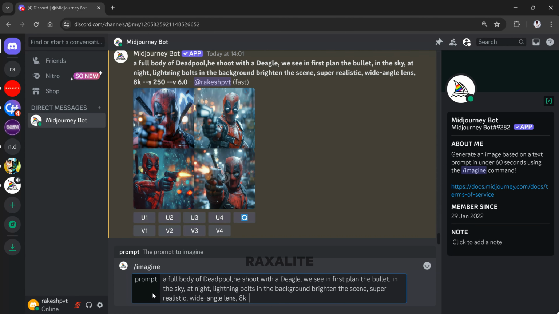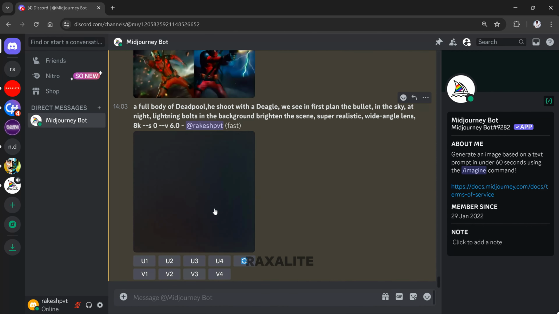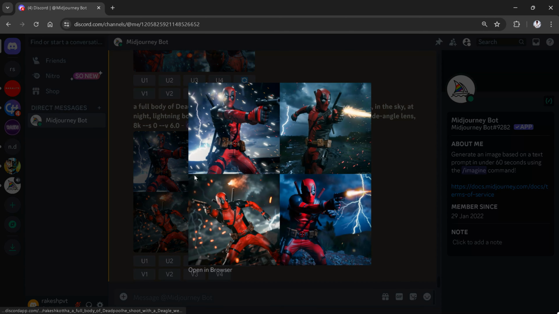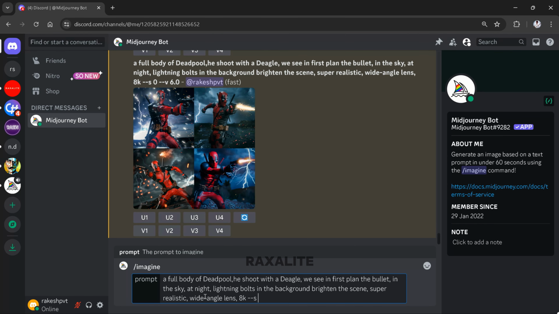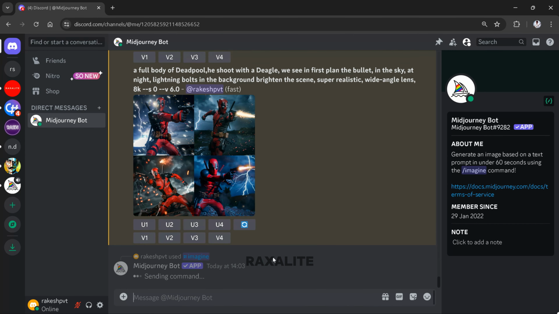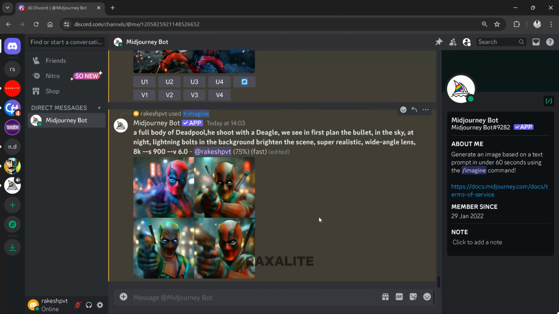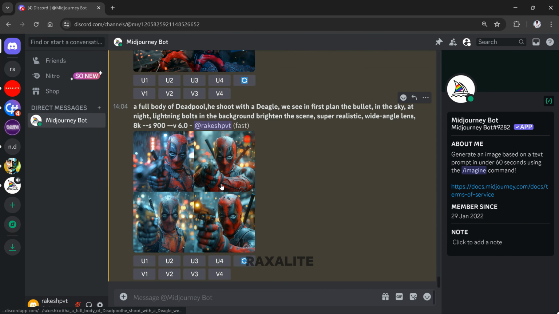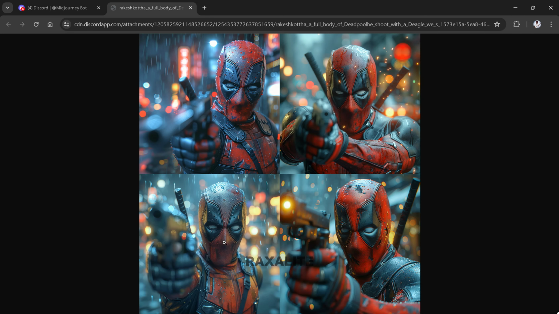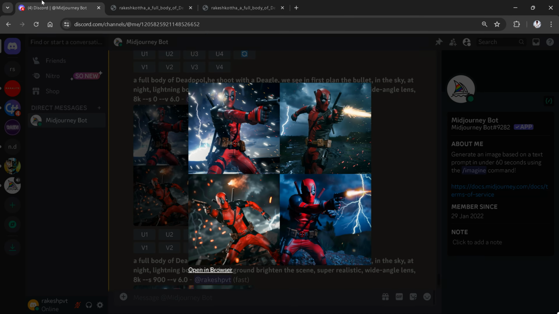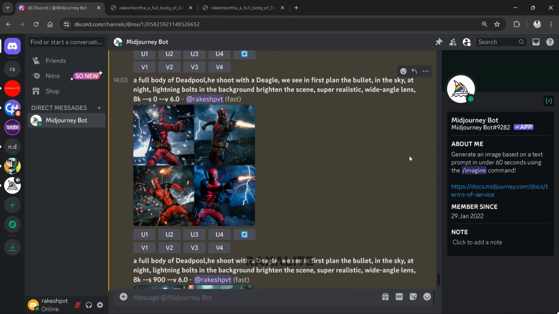Now, let's observe what happens when I adjust the S parameter to 0 and generate an image. You'll notice that the quality is less realistic compared to the default image. Next, I'll increase the S parameter to 900 and generate another image. Here, the image quality is significantly better than the previous ones. This comparison clearly illustrates how the S parameter affects the quality and detail of the images generated.